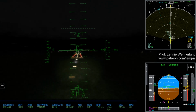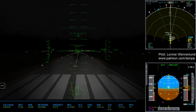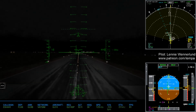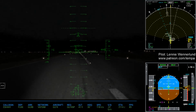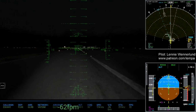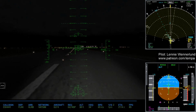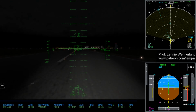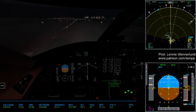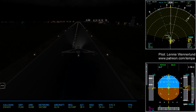We're having a good approach speed, and the engine is good. Yeah, everything is perfect. We just put it down nice and easy. We are applying our brakes. See if we can get the speed down to around ground speed 20, something like that. We are at ground speed 22 and we continue taxiing down the runway. We are gonna exit to the right.